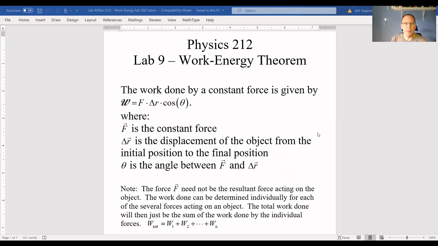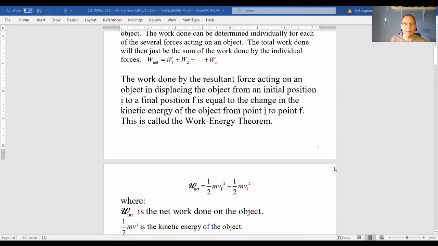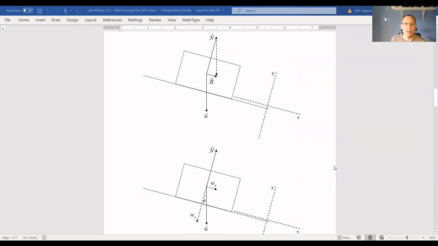Now, the actual video that's going to follow is a video that I recorded during the pandemic. So the lab number doesn't match up. I believe I called it lab 5 in the video, but really right now you're doing lab 9. The questions that are in the following video are exactly the same as the questions that you have to answer from your lab manual.